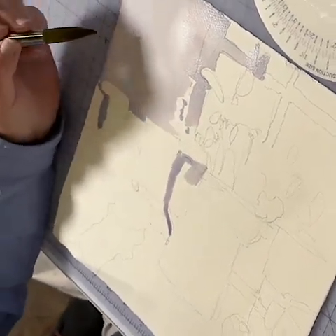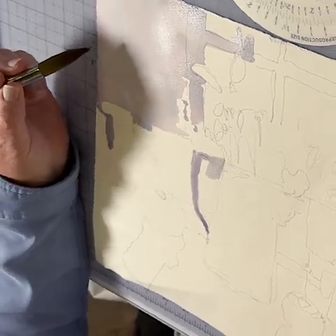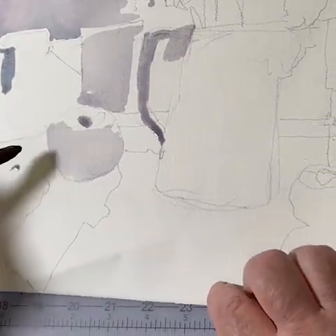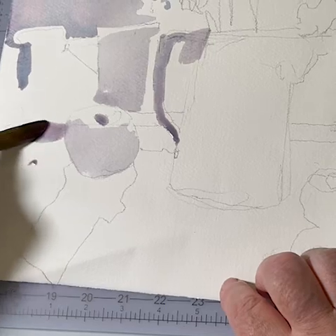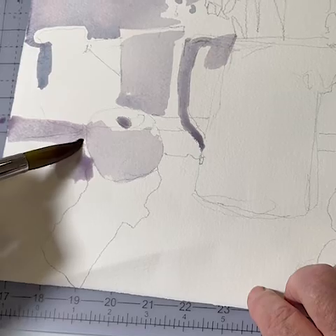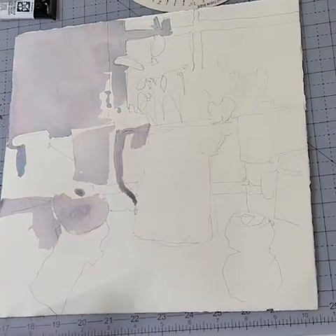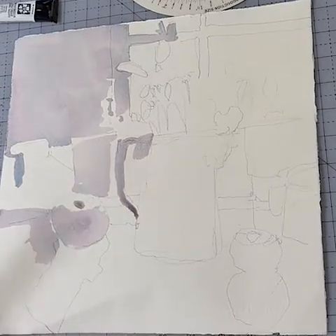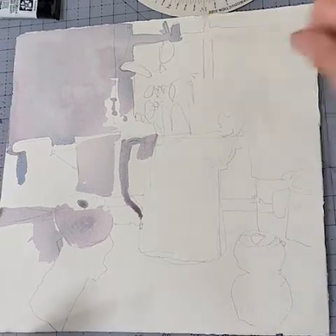That's probably darker than I would want. Going from light to dark is a pretty safe way to go. All of this down I can take into this light color here. It goes across from the apple, and there's one little tiny highlight right there, but I'm not going to be picky. We are probably overthinking things, whereas the master painter was just — swoosh, swoosh, swoosh, bump, bump, bump, boom.